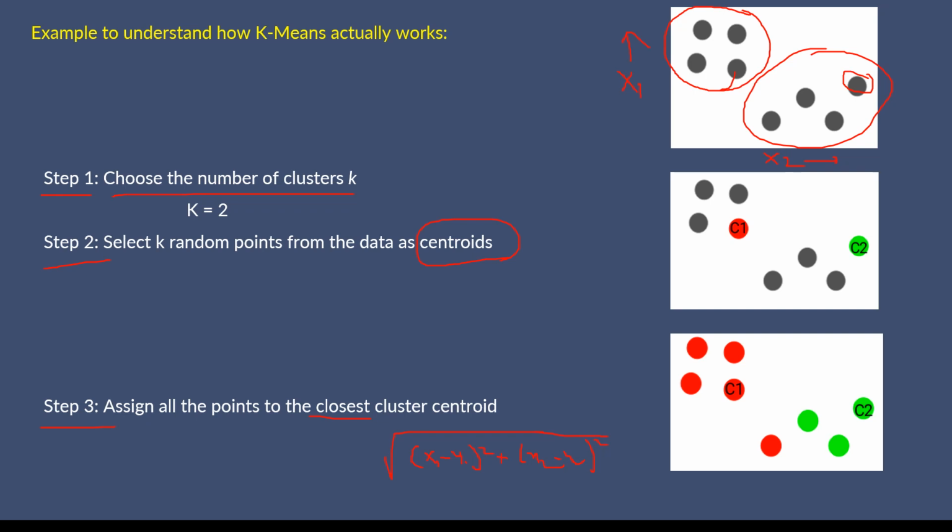Now after calculating the distances of points from C1 and C2, we can classify them as cluster 1 or K1. All the red color dots, you can see that this point is nearer to C1. Similarly, this is nearer to C1. This is visually nearer to C1. The Euclidean distance of this point is nearer to C1, that's why it is categorized into cluster C1. Similarly, the Euclidean distance of these 2 points is nearer to centroid 2. This is our step 3.